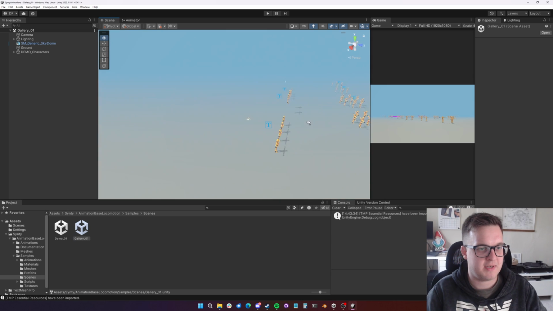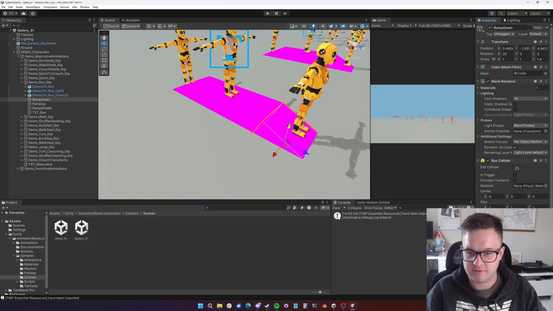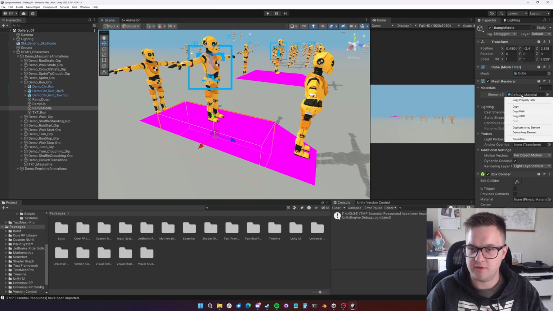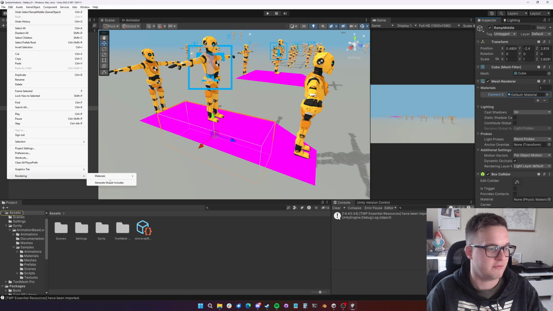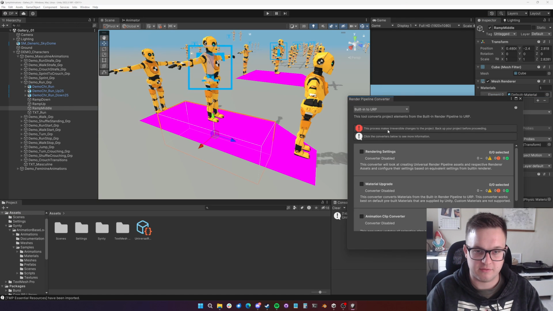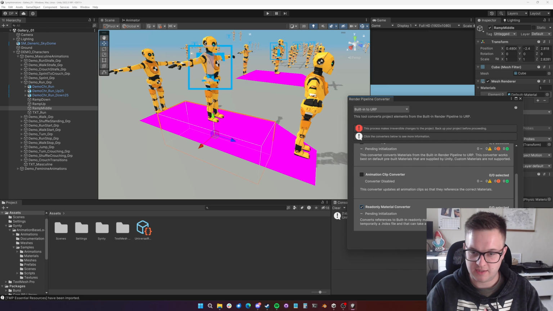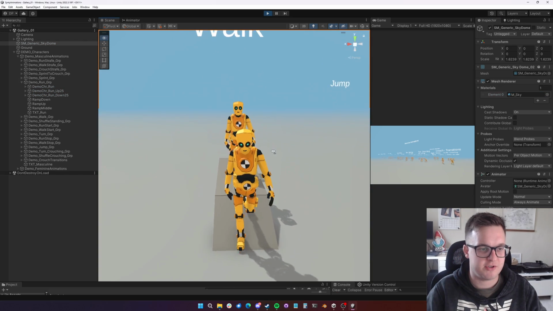Shrink that. It looks like we might have some pink here, so what's this? Default material. Okay, so this is a built-in Unity material. There's no way to select this in the project to actually come up here and go to rendering. We can't convert that. So let's try window, rendering, render pipeline converter. We'll turn on the read-only material converter and we can initialize and convert. And there we go, that has solved that issue. So deselect that.